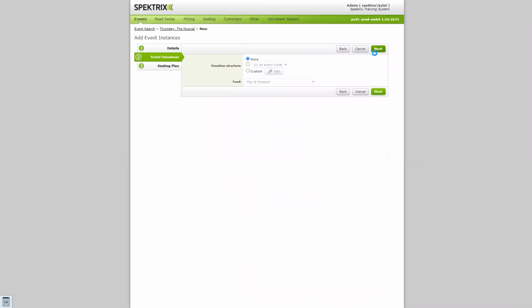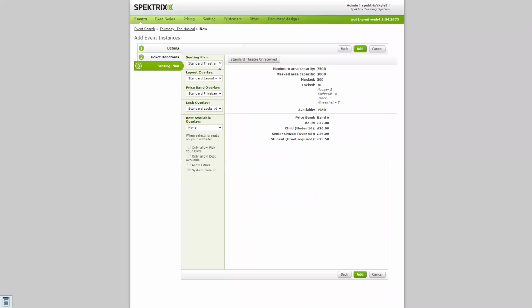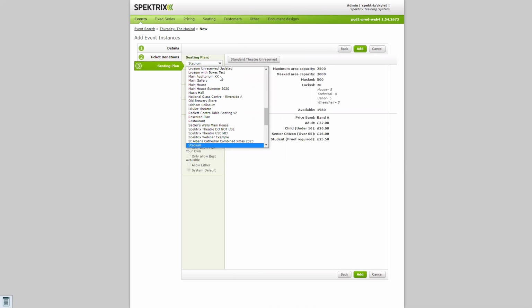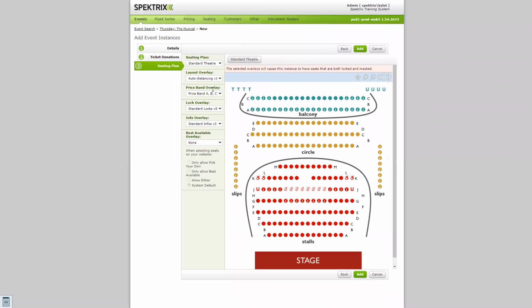And next one more time, and I'm going to add on some instances using our reserved plan that we looked at as well. Again, as I mentioned towards the start of this session, just to give you an overview of how both those will look in your sales interface. So if I then choose the relevant layout overlay, there we go.